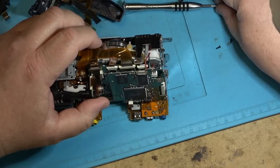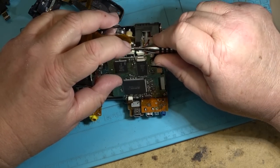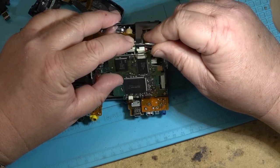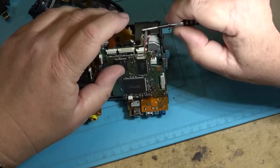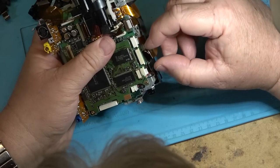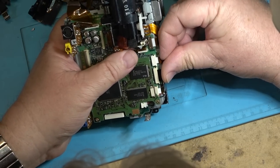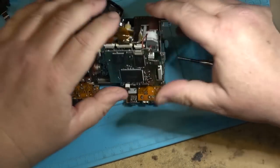All these ones are kind of fun to get out, so sometimes it makes it a little easier if you just put a screwdriver behind it to help you pull them out. So you can do that without damaging the actual ribbon itself. One more down here to do.